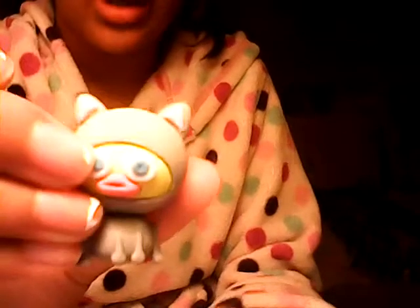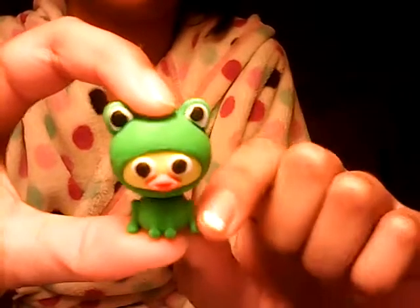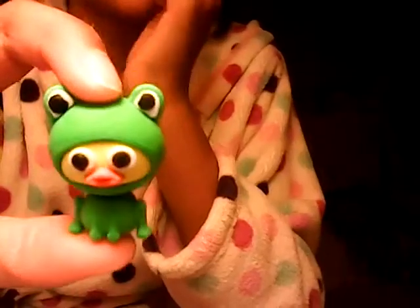Then this one also isn't the orange colour. It's more of a darker pink. And it is a duck in a cat suit. And it has blue eyes. And the other two had black eyes. This one has blue eyes. And this one is a duck in a frog suit. And it has black eyes as well.